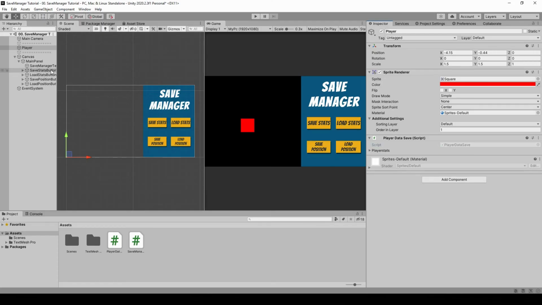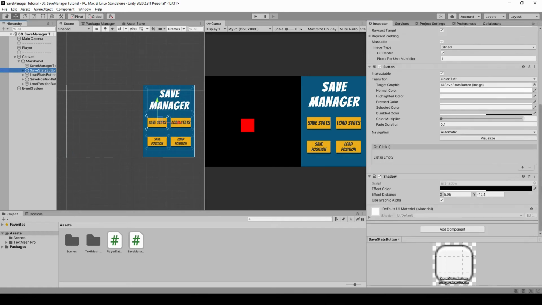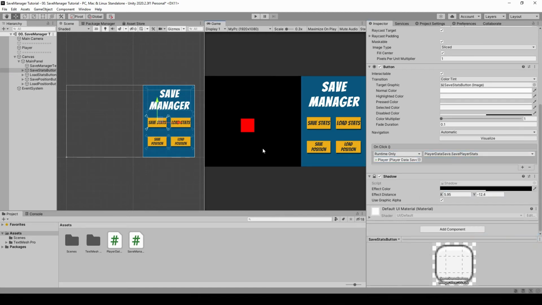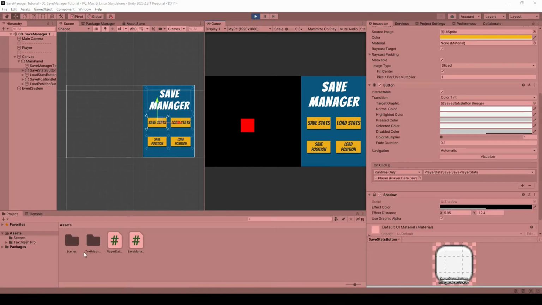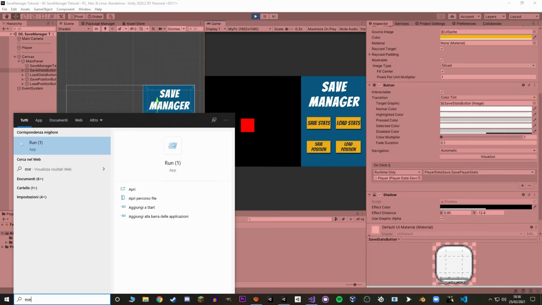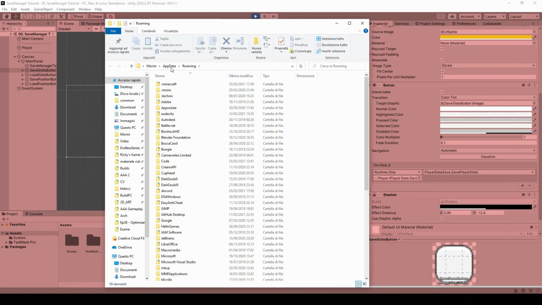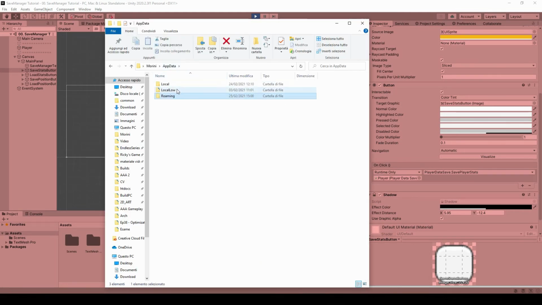I'm going to select the Save Stats button, and as a function, I'm going to add our player data save, save player stats. Hit play, and before we do anything, let's go open Run, percent appdata percent, and let's go in AppData Local Low.